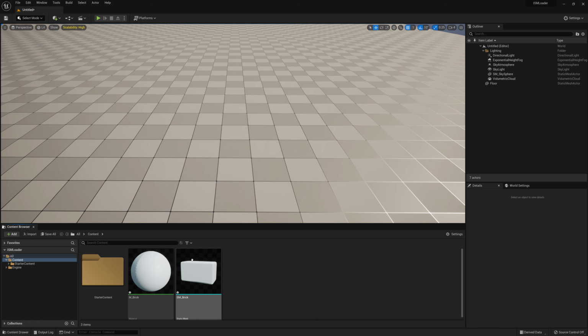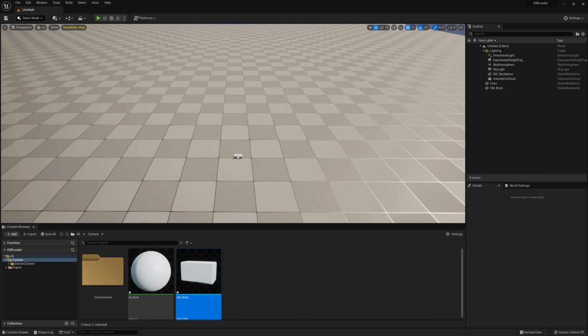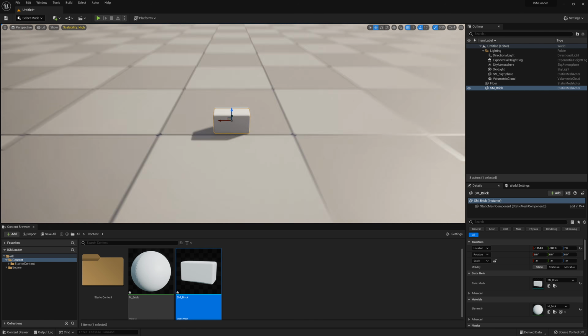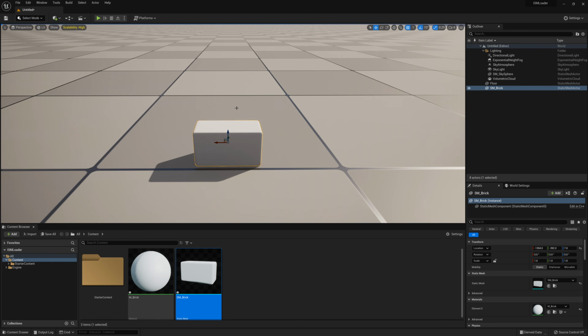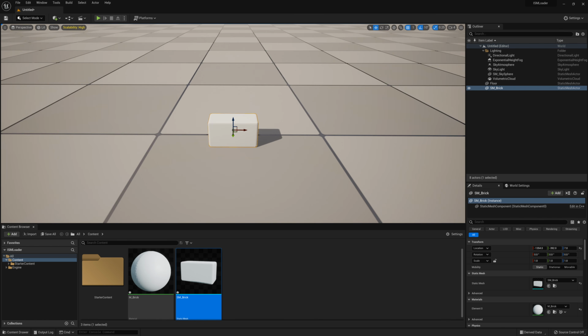Usually you have your asset imported into your content browser in Unreal. Here I have this brick. It's called SM_brick, SM for static mesh, and I can just place it in my scene, move it around, and start using it. Now this is fine. Again, for most assets, that's not a problem. You're not going to want to make everything an instanced static mesh.